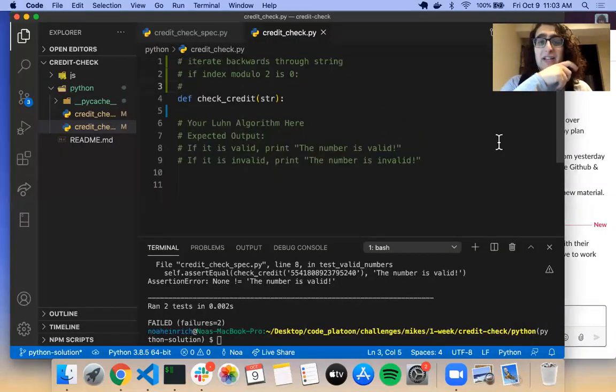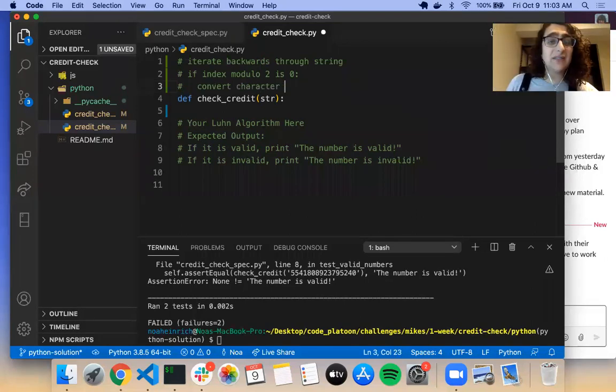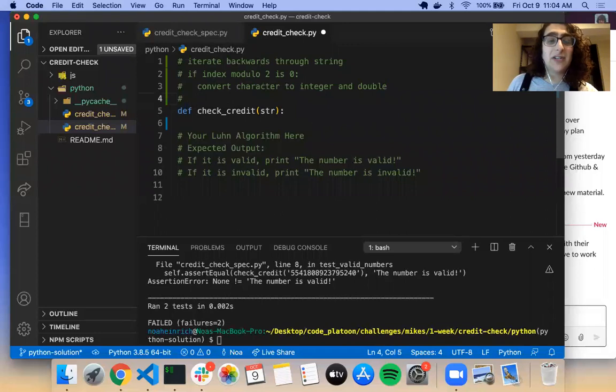In order to double the value, what do we need to do to it? We ran into this problem with Armstrong numbers too, right? Convert it back to an integer. Yep. Convert character to string, to integer, and double. And then what do we do if that thing is greater than 9?